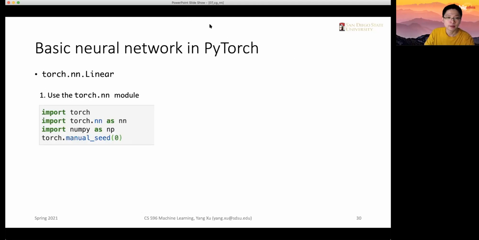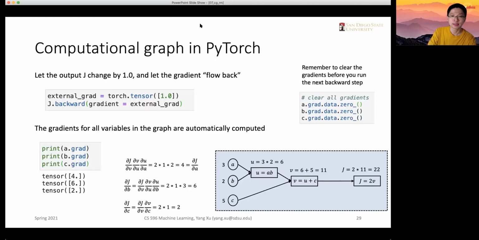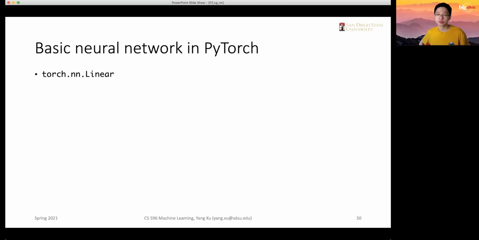All right, so last time we also introduced the structure of a basic neural network. We will look at this example in PyTorch as well.